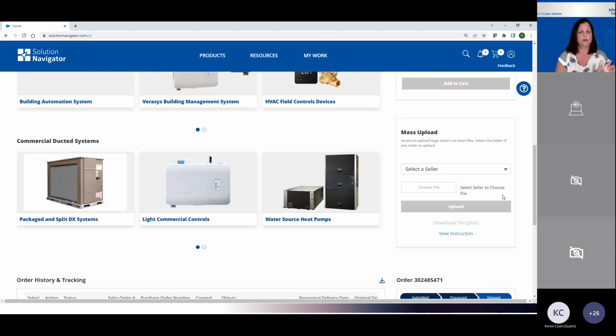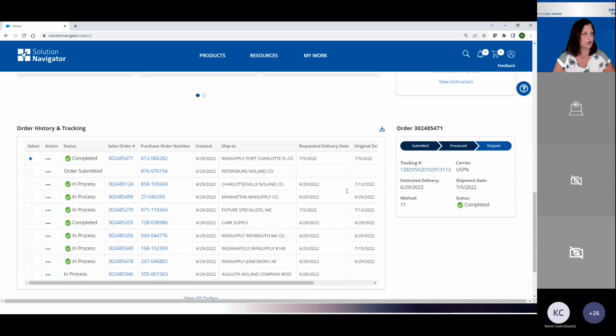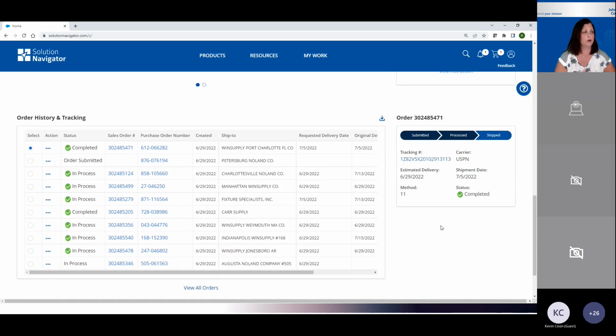A really great tool. If you would like additional information about that, I'm more than happy to walk you through that process. Below that, I have order history and tracking. This is a great reference tool for anybody that places orders in all kinds of different ways.